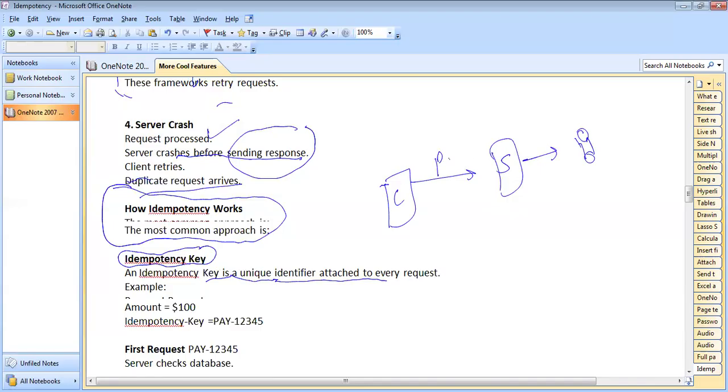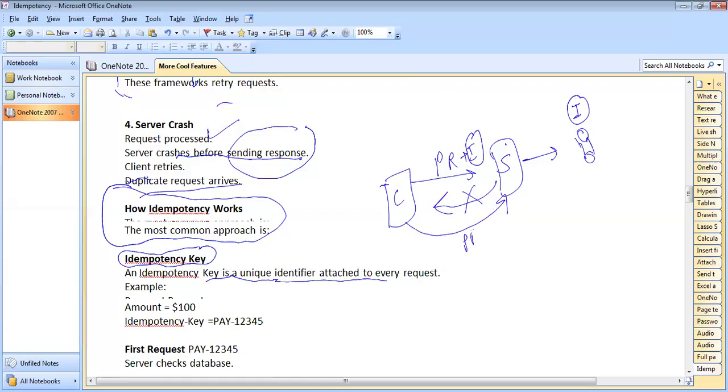The client sends a request, suppose a payment request, plus in the header we have the idempotency key. The server sees the request and saves the key in the database. In case of network failure where the response doesn't go through, it will request again.